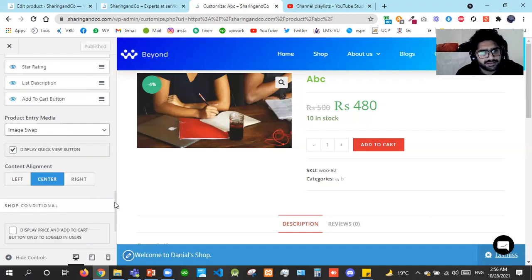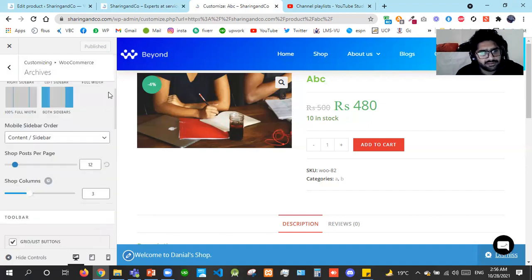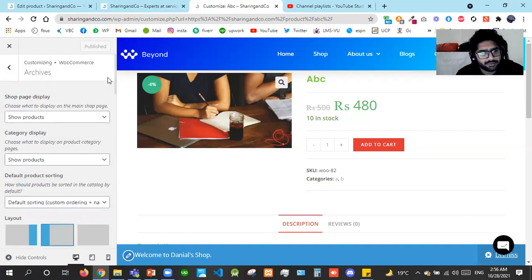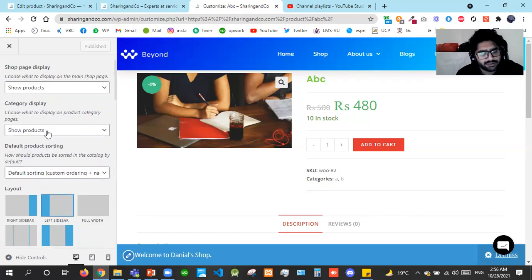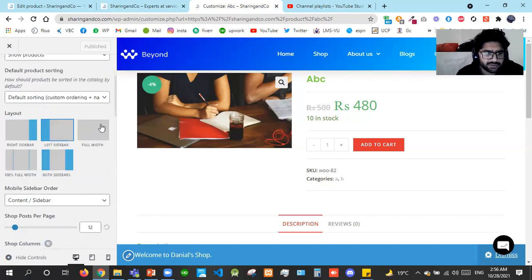If you have some products as archives and want to show them, display the products not by the subcategories but by product categories. The sorting should be the custom ordering, and it shouldn't be showing the sidebars.